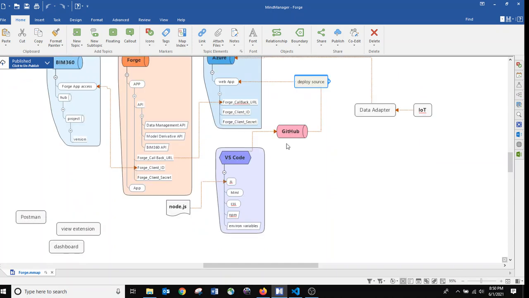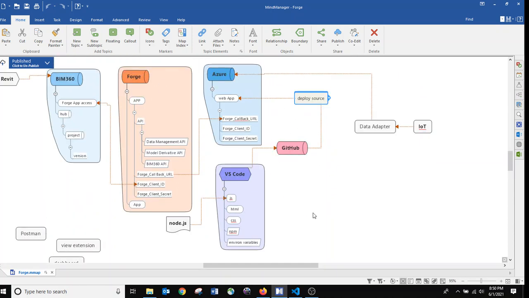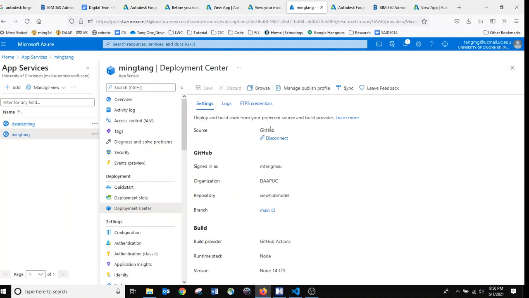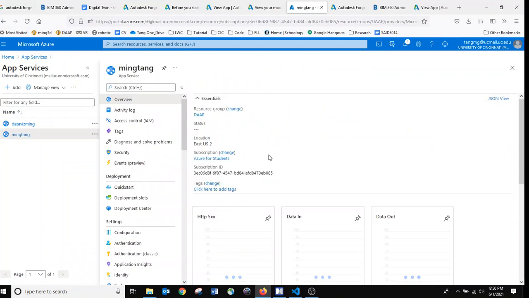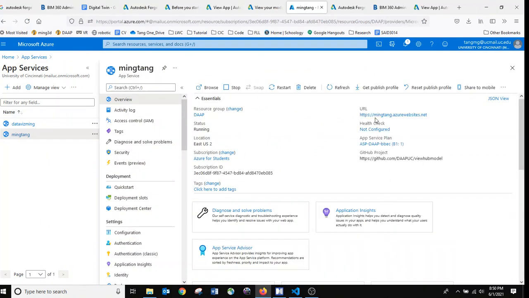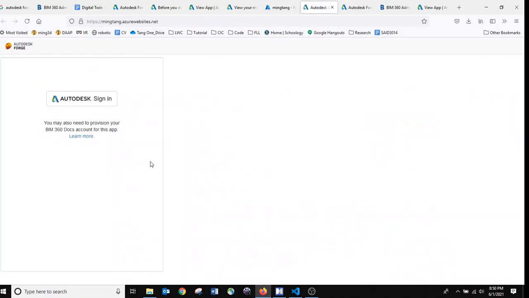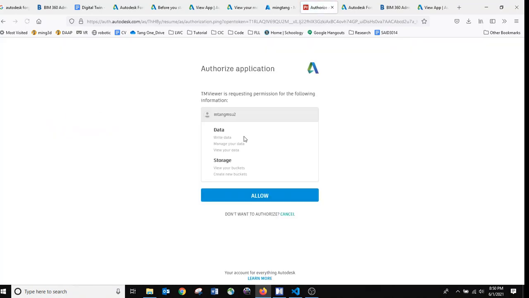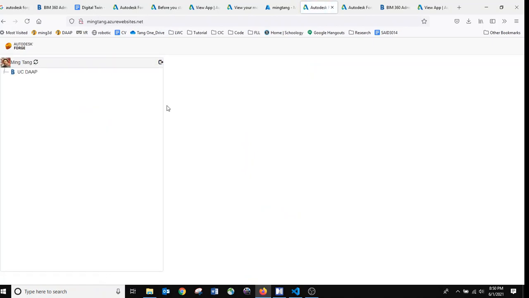So here I will show you really quick what exactly this app, the Forge viewer, will do. Okay. So here, if I go to this URL, actually I can go back to overview. I can see this is the URL of this app. I can just run this through this URL. It basically asks you, hey, what is your login name? This is the authorization you have to do through the Autodesk. Right. Once I allowed the access, then I should be able to access all the files under the hub. You'll see that is actually the hub name.